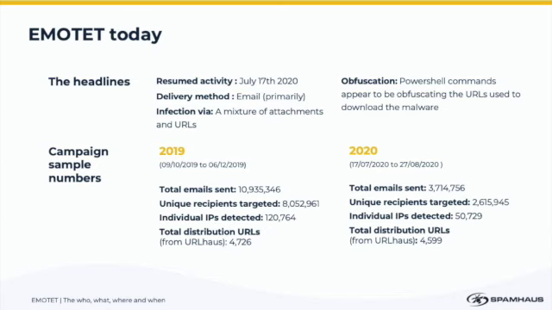It seems that what Emotet wants to do is send single emails to these recipients. They're not sending thousands of emails a day to one recipient every time. They're trying to avoid detection, avoid people sounding the alarm, saying we're under attack by this thing. So there is a small overlap there. In both cases, it's probably about a 20 to 30% overlap, and that makes Emotet a little bit more effective.